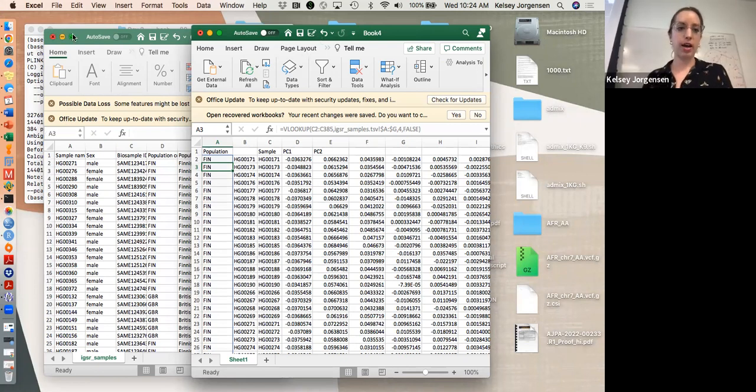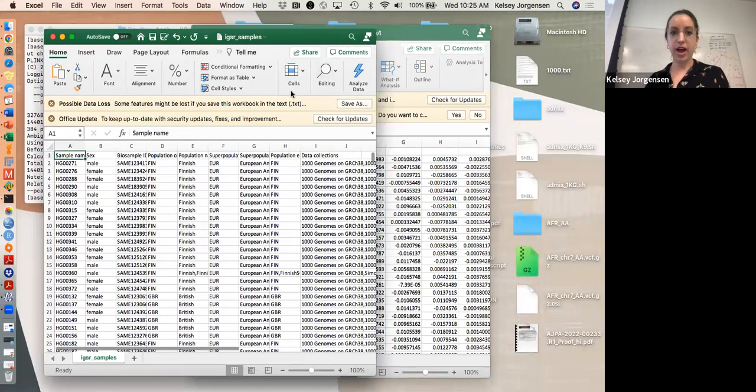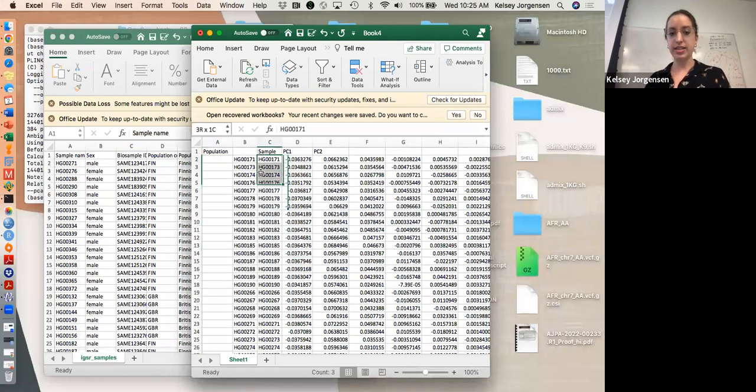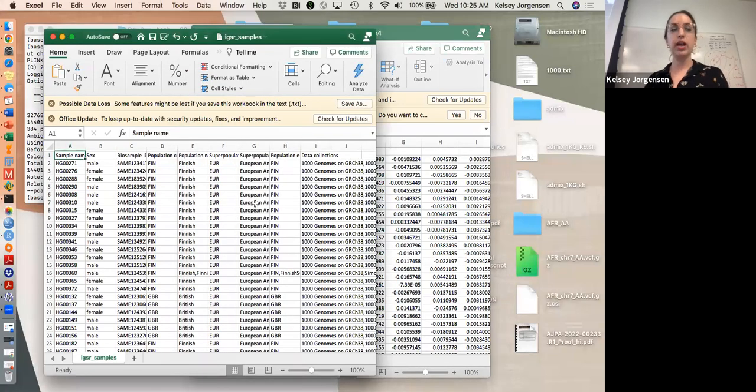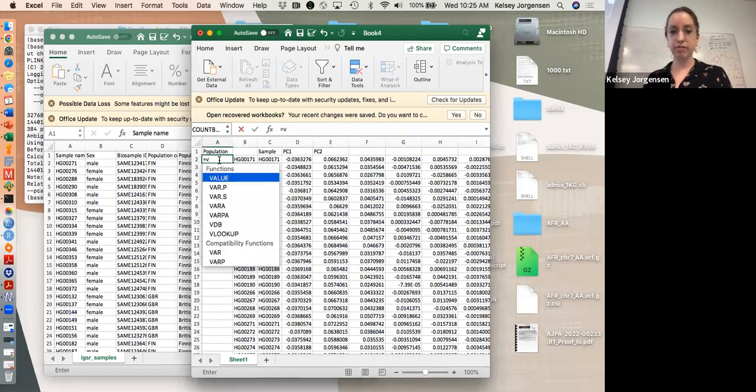So before I do it, I made a new column, right? Called it population. I pulled up my reference file that has all the population names as well as the IDs, right? So it's the file we downloaded from 1,000 Genomes yesterday. And I do equals VLOOKUP.